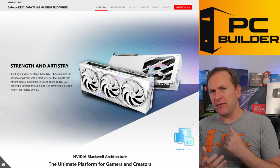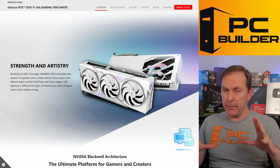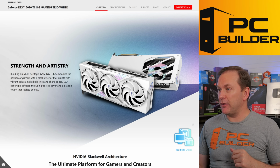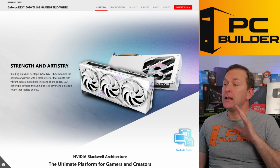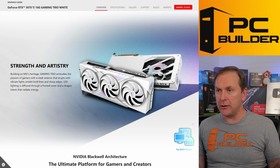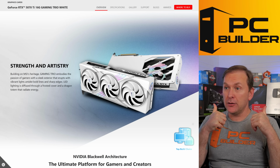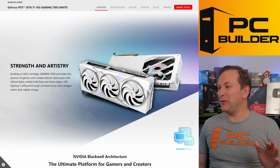Very similar to what XFX does on the AMD Radeon side. I kind of like that approach. If you like the bigger, chunkier cards, obviously we've gone through some of those as well here. Now, in terms of the cooling on this, they don't mention anything other than a cold plate on it. So it's just a regular old-fashioned cold plate with thermal paste. So two thumbs up there. I'm absolutely fine with that.